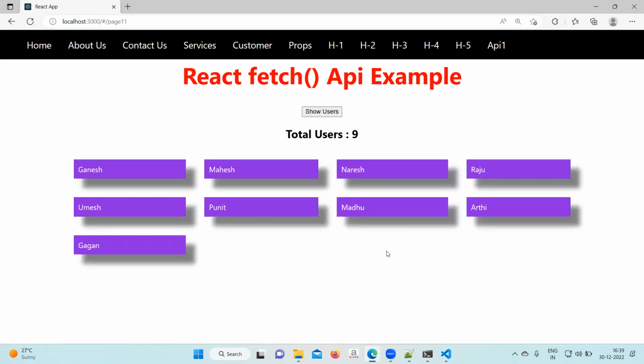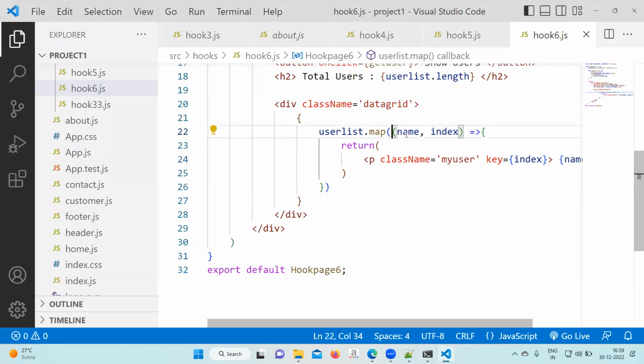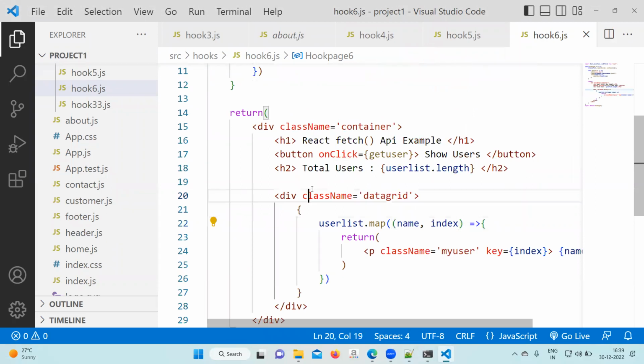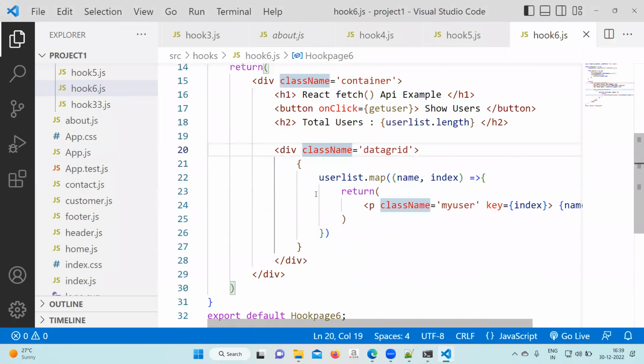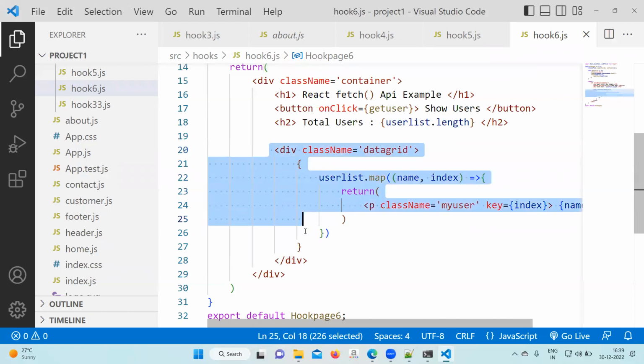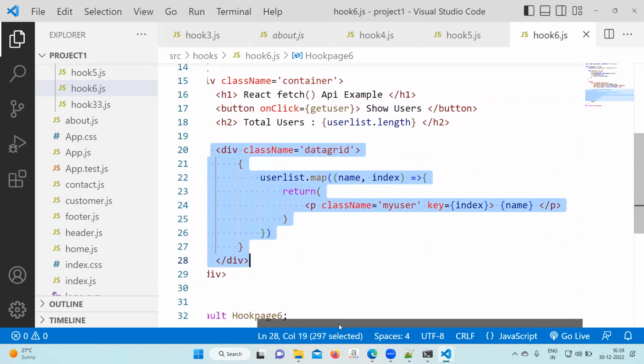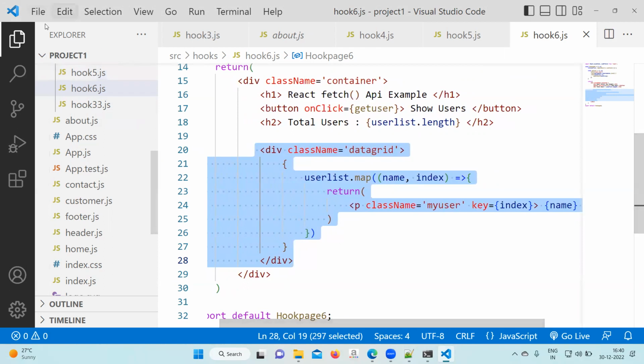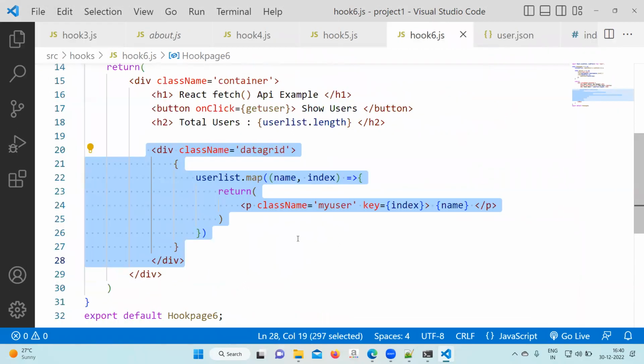All users will come, whichever users we have added there. Not JSON server, under the JSON file. Correct? In the JSON file, whichever users we have added, all will come. Okay, now the flow we can understand again. First try this section. See if it is printing or not. Then we'll discuss the flow part again: where is the data, where is the printing?